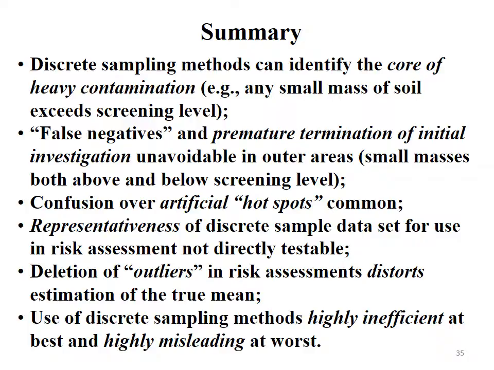So the use of discrete soil sampling methods can be very useful for initial screening of sites, especially when you can use field screening and identify large-scale patterns. But after that, discrete soil sample data can be highly efficient at best, trying to map out the extended contamination, and highly misleading at worst. And again, this is nothing new to people who've been doing this, I think, for decades.